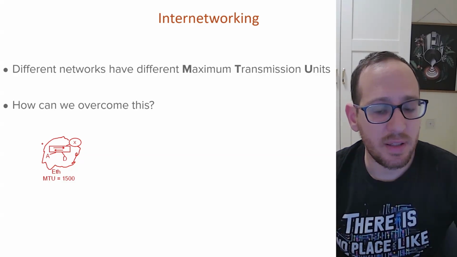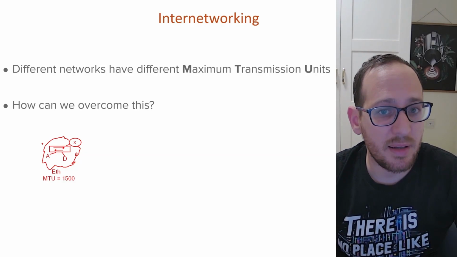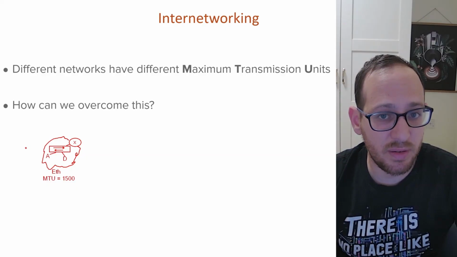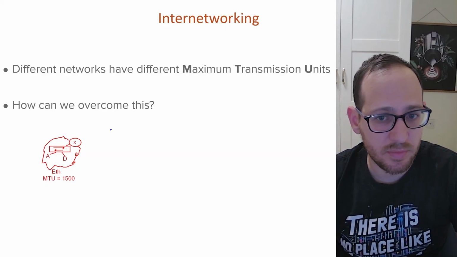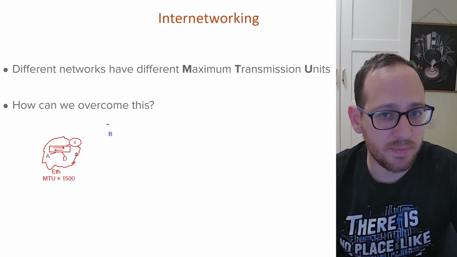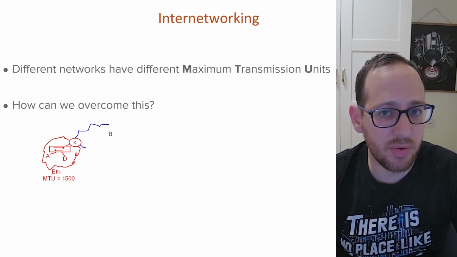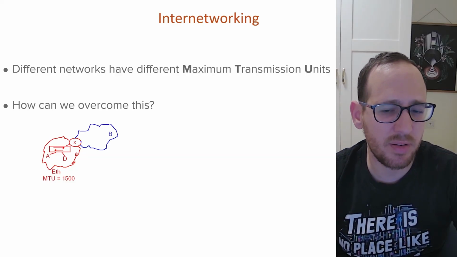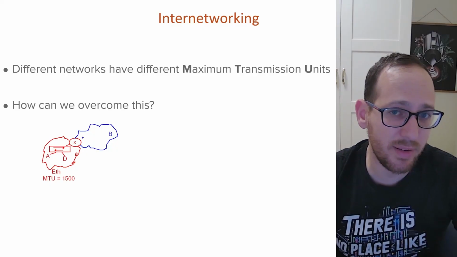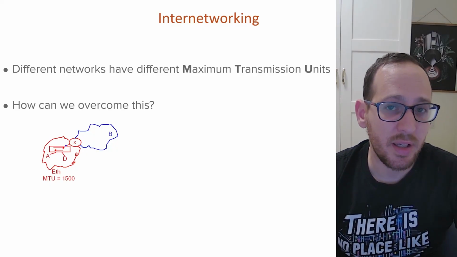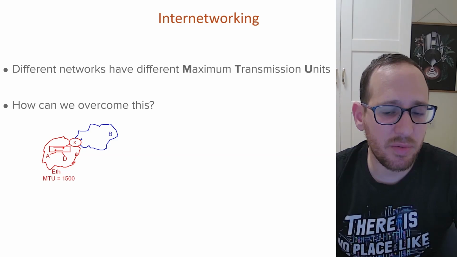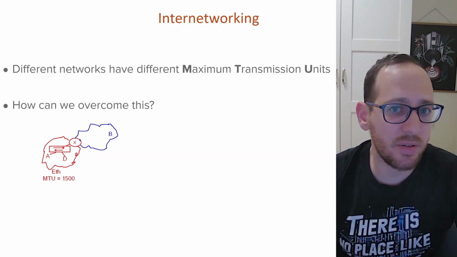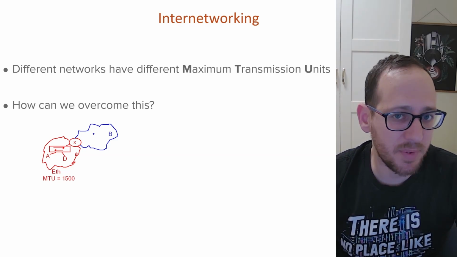So let's say that A has a message to send to B, and B is here in the blue network. And this router here actually is not really red, it's not really blue, it has a red port on the red network and a blue port on the blue network. And here, this is something else. It's a different kind of protocol, let's say carrier pigeons.